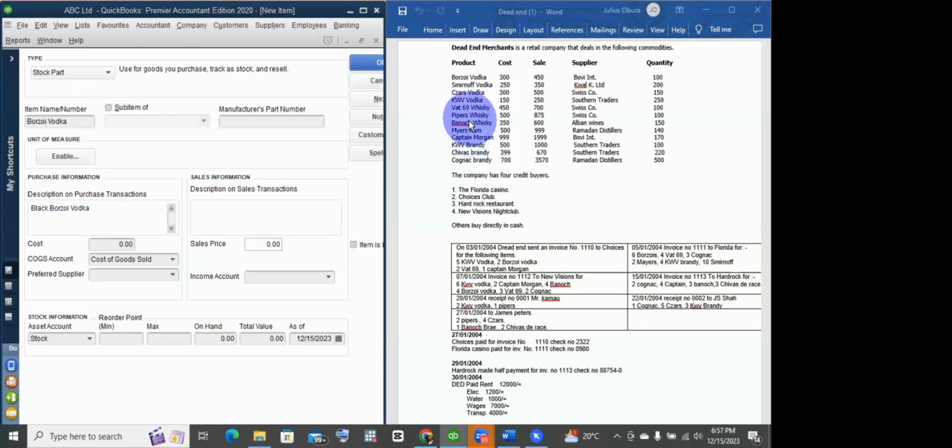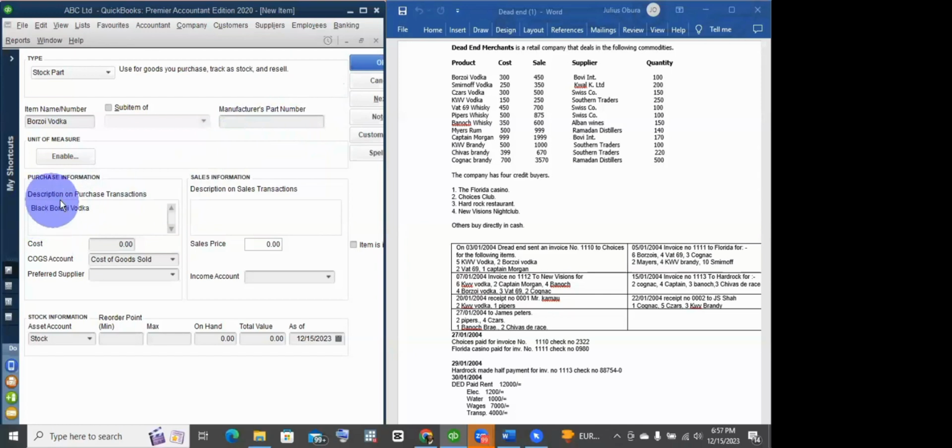Manufacturer's part number, that is the specific person who supplies you with that particular product. For example, if it is soap, we have got different companies that make soap. So under manufacturer's part number, you are going to specify whether it is Menengai or Pwani Oil Products Limited. I know Pwani, they also make some soap. So you're going to specify that under manufacturer's part number. Basically, who is the producer of the specific good.